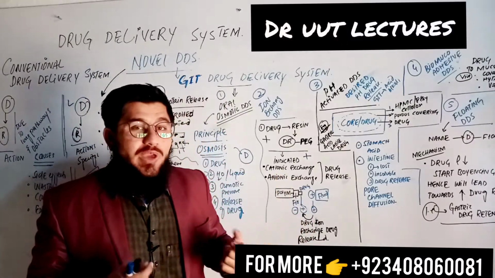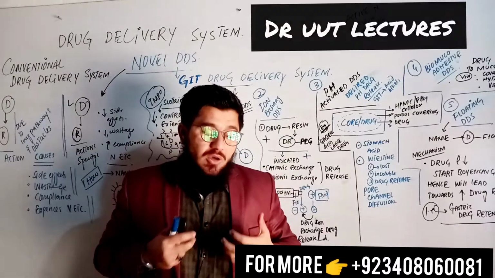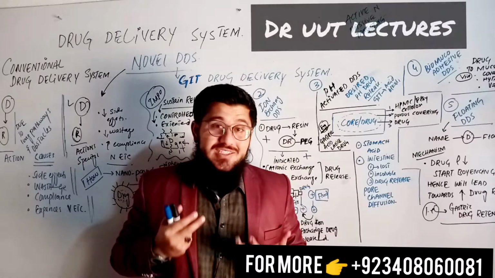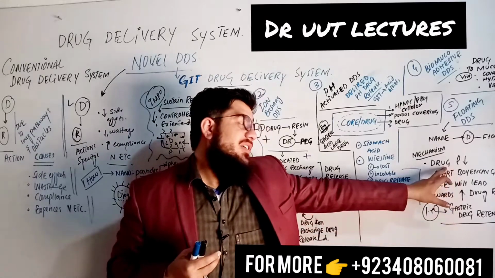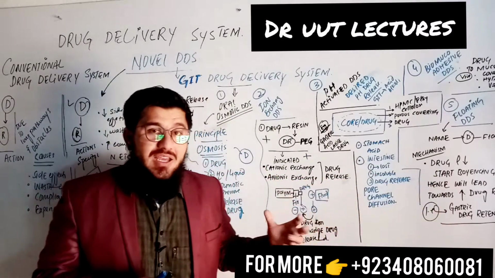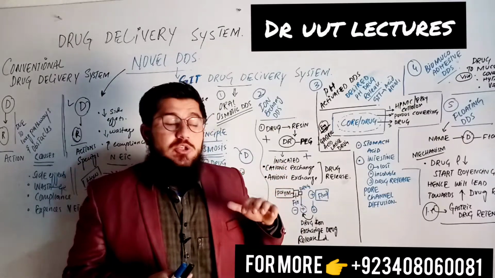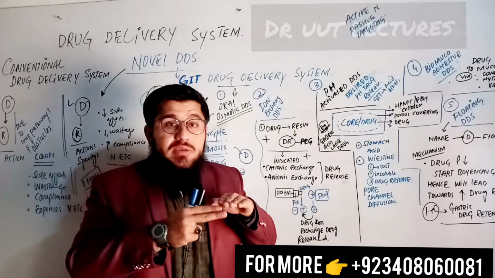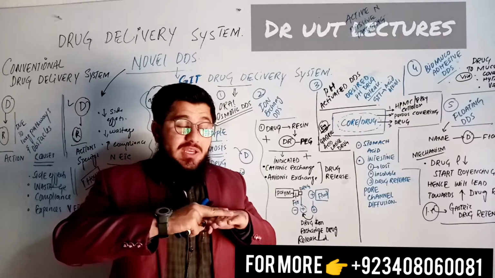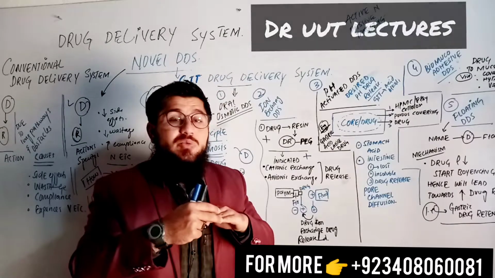So now we will go through the novel techniques by means of which we'll make such medicine that will float on the GIT fluid. As it is floating, the case is obvious: its retention time will increase. We are changing the density so that our particular drug will start floating on the GIT fluid. If it starts floating, it will not be moving through the GIT. It will be available on the GIT fluid, and with the passage of time, this floating drug will start releasing its content, and then the action will be observed.